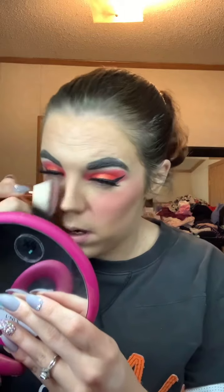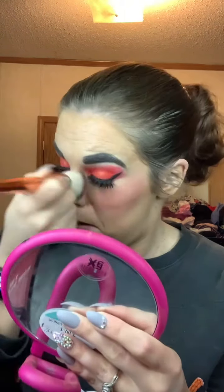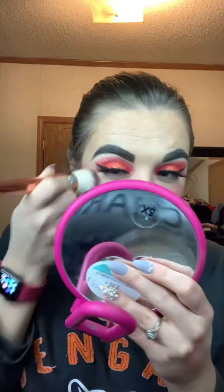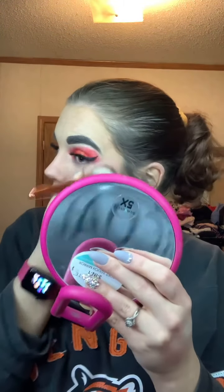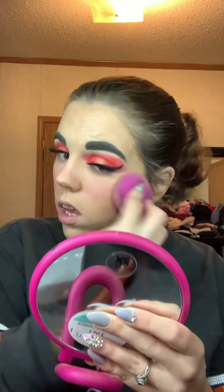That's kind of dragging on her nose a little bit. Just really drag it everywhere, to kind of really spread it out as much as I can. I mean, it's not a big deal because it ain't like I'm going anywhere. I'll be going to bed in a few hours anyway, so. I know it looks crazy, guys. Do not judge the blush based on what I have going on here, please.